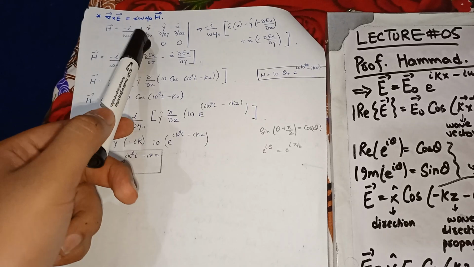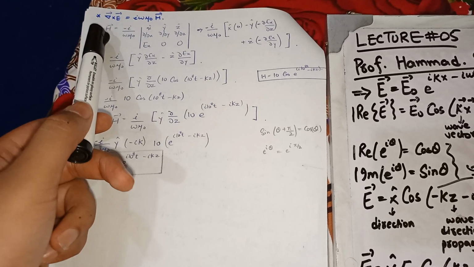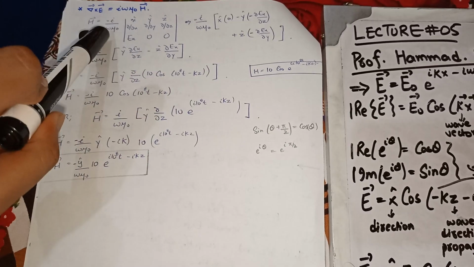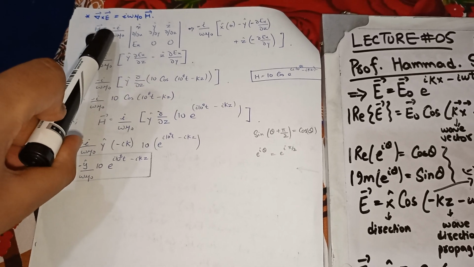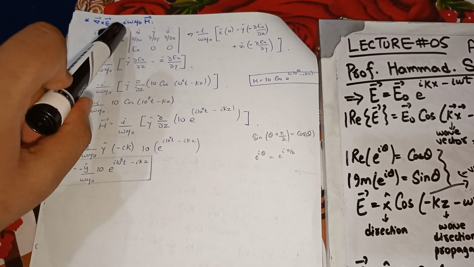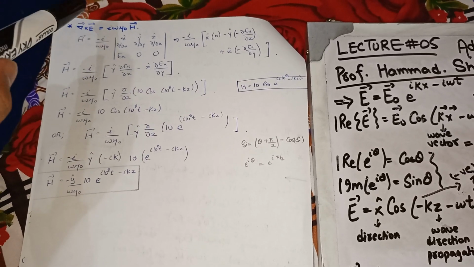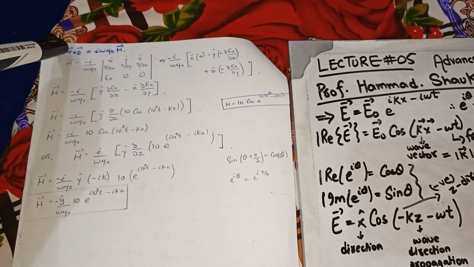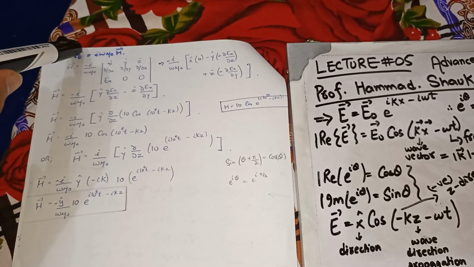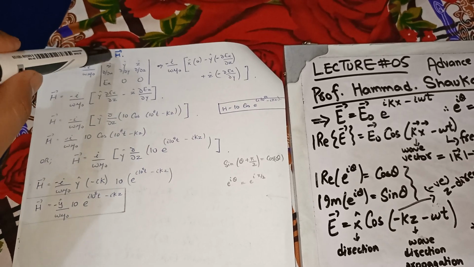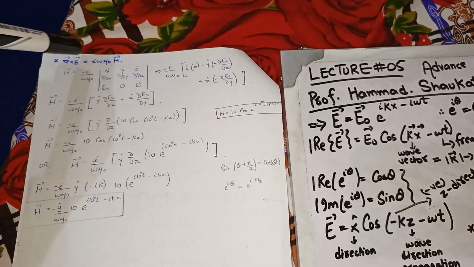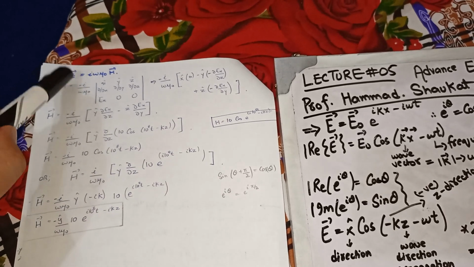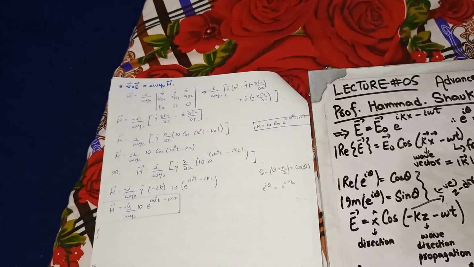When iota moves to the other side, omega and mu naught go downside in the denominator, and iota also goes to the denominator. But when we move iota from the denominator to the numerator, it becomes a minus sign, which is why the minus sign is here with iota in the numerator. Because this is a curl of the electric field, you have to take the determinant with x, y, z, partial by partial x, partial by partial y, partial by partial z. But your electric field is going only in the x-axis direction, so only x is here, and y and z are 0 in this scenario.